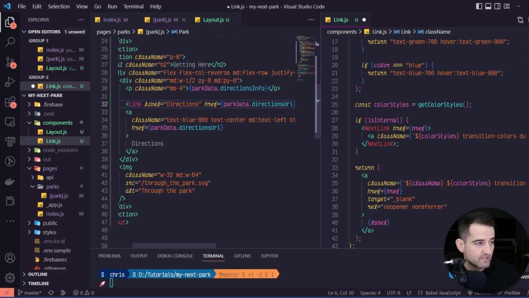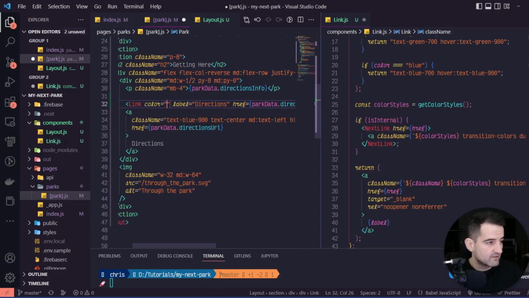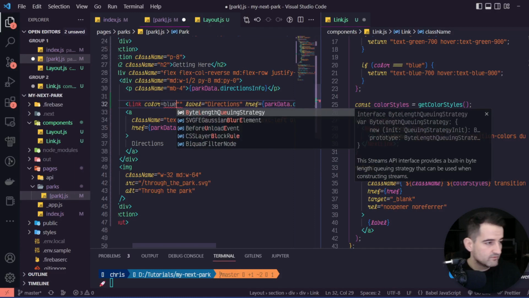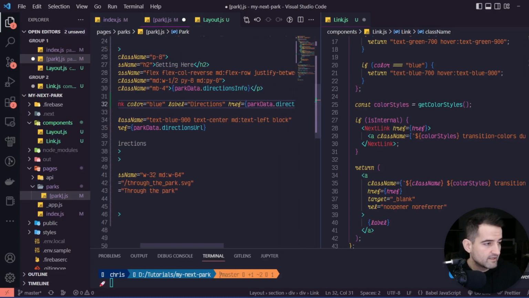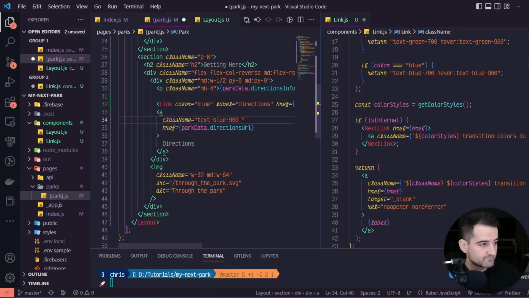And then we can apply some other styles. It looks like this one was text blue, so we can say color is blue. And then we had text center and medium text at the medium breakpoint, left align, and then we want it to display block as well.